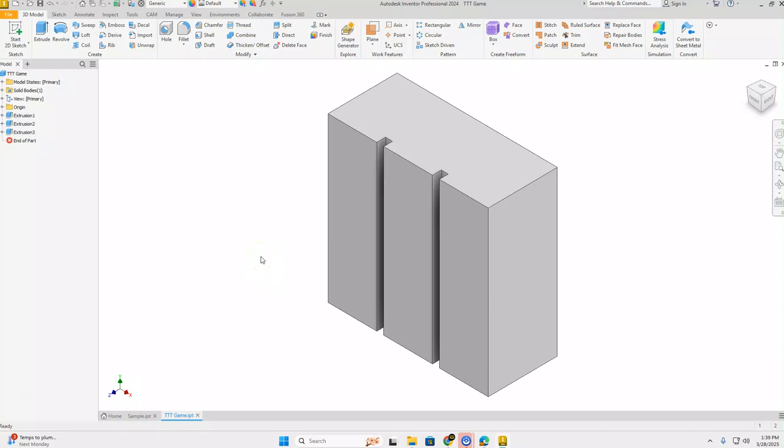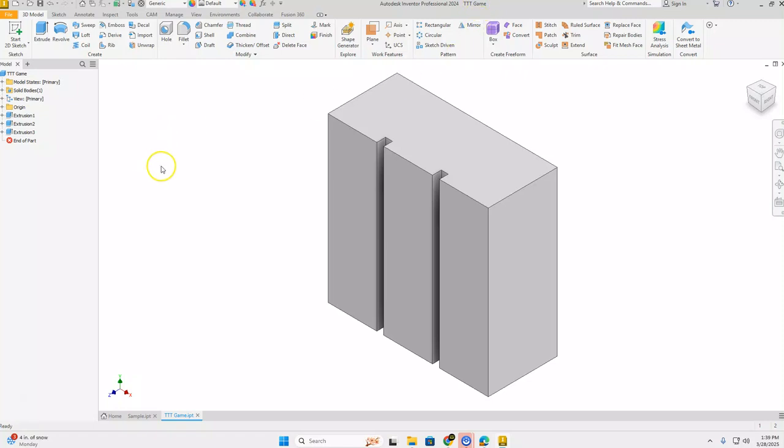Now we need to go up to the top and we need to save it. Once again, this is not like Google where you can just close a doc out and it saves to your Google Drive. Here we have to specifically save it. Now we already have this saved to our H drive one time as the tic-tac-toe game. Right up here in the top is where you should see that.